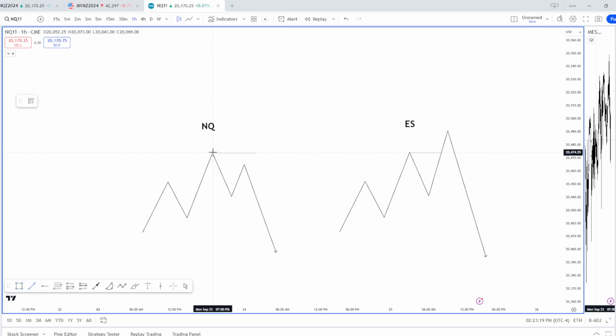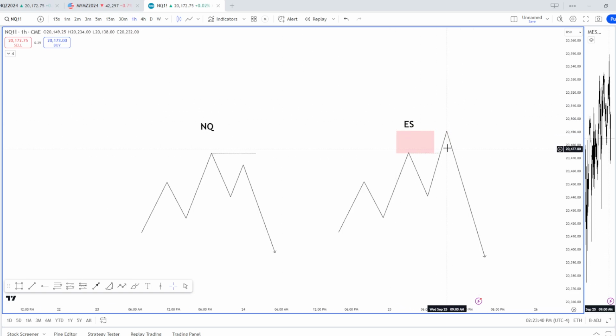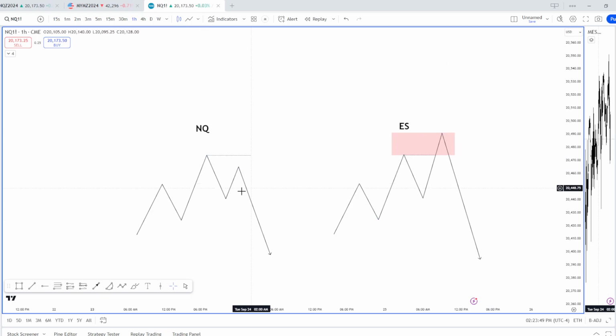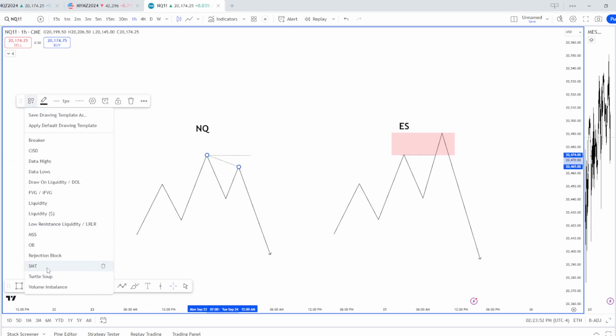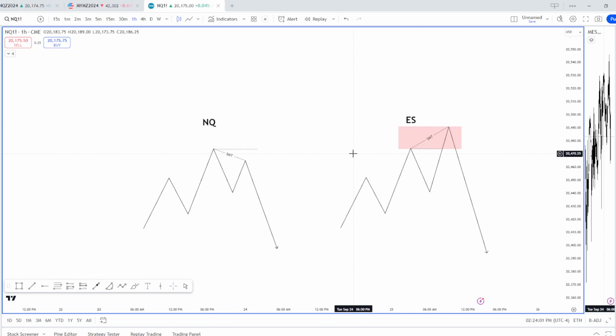So we can expect that if ES is taking out a high and NQ is staying lower, NQ is essentially dragging ES back to the downside. ES is taking out the high and taking the orders within above this area, because there will be orders sitting right above this area. So ES comes, fills those orders, and NQ, because it didn't take out the high, essentially is dragging ES back down. So this would be an example of bearish SMT. Right here, obviously, NQ doesn't take it out. ES, on the other hand, does take it out. So this would be a form of bearish SMT.